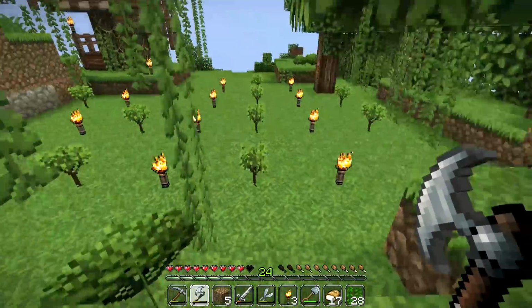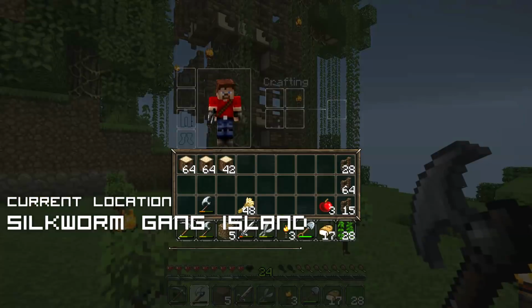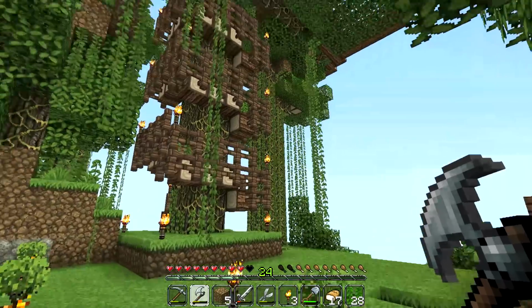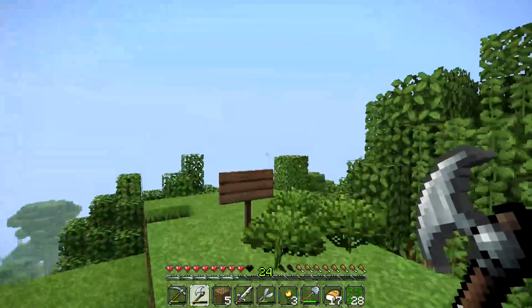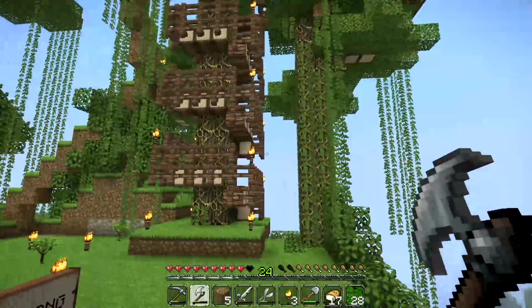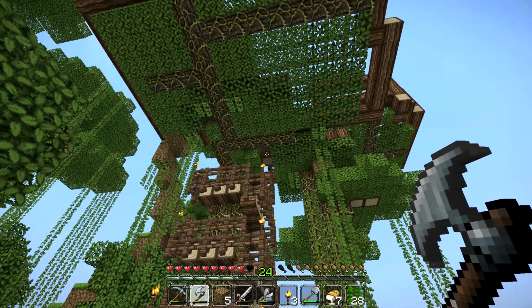I've spent the last 20 minutes or so harvesting the oakwood grove, and we now have a butt ton of oakwood blocks, as well as all of the planks and all of the fences that we gathered from the abandoned mineshaft in the previous episode. We are now ready to begin actual crafting of the SILKWORM Gang Fort.